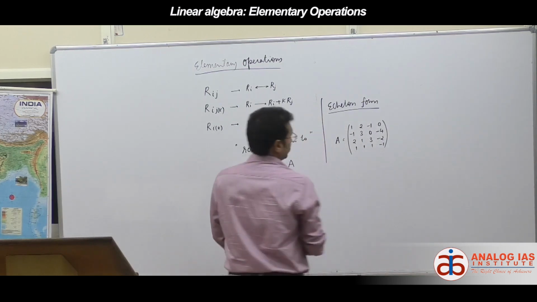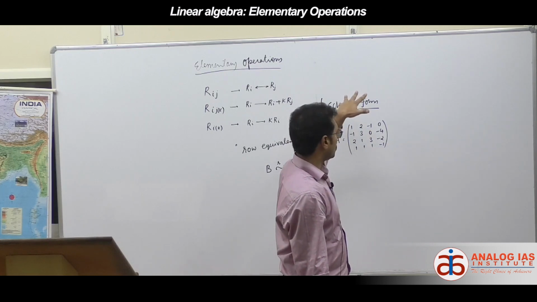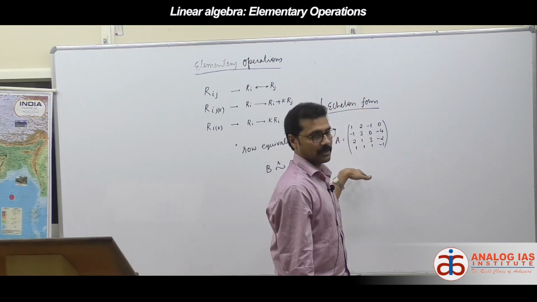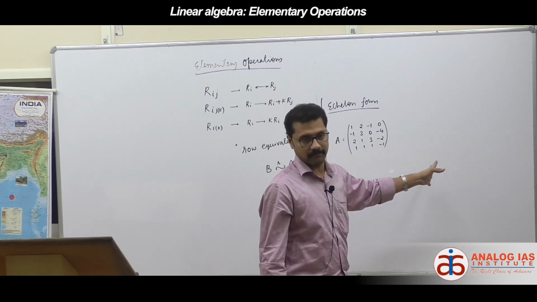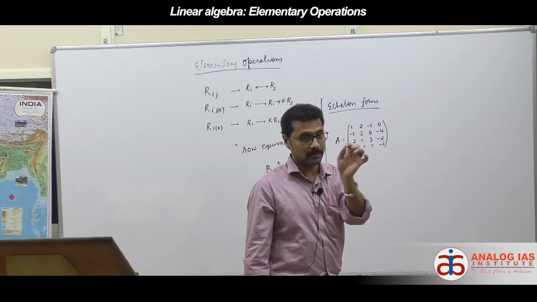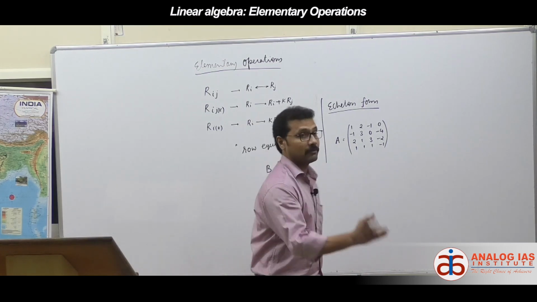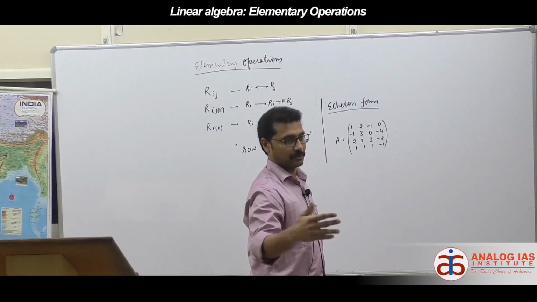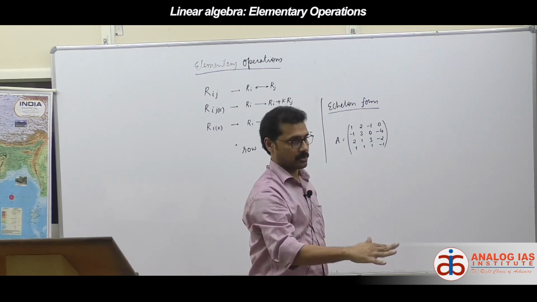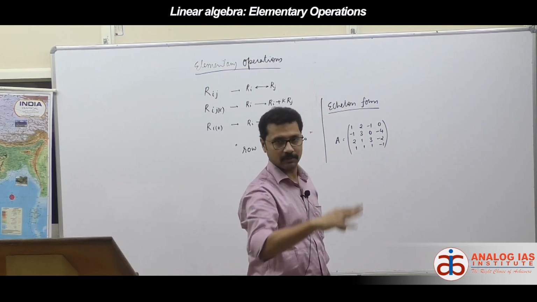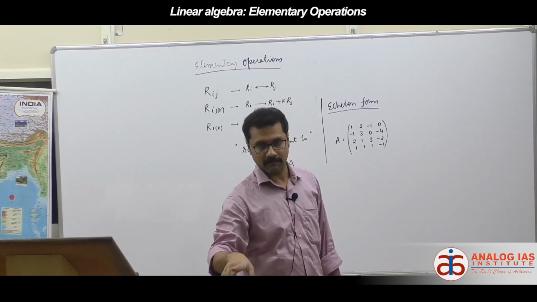As of now, you can even go with columns also: the number of linearly independent columns, or the number of non-zero columns in its column reduced echelon form, or the number of non-zero rows in its row reduced echelon form. Both of them are the same when it comes to the quantity, the number, though the vectors are different, because the row dimension might be different from the column dimension. The n-tuples of rows might be different from the n-tuples of columns. But still, linearly independent rows equal linearly independent columns in a given matrix.